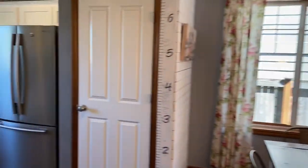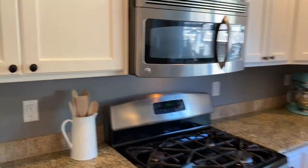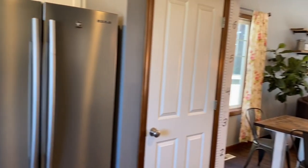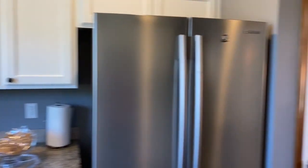As you walk in there's an open room. If you turn off to the left, we're going to go into the kitchen — a nice open kitchen with lots of counter space, lots of light throughout the home. There's a good-sized pantry right there next to the fridge. We'll see that in a moment.